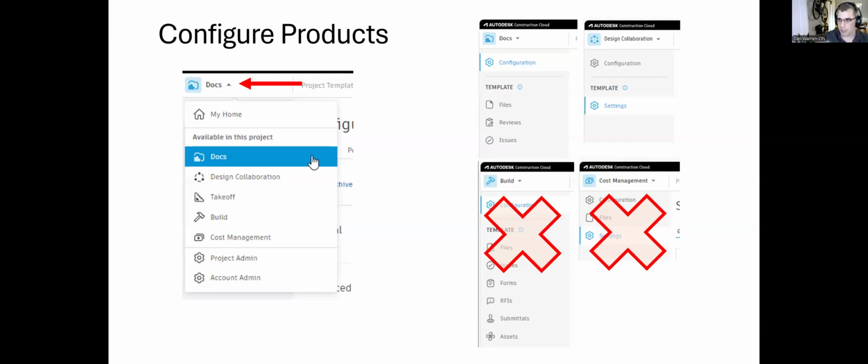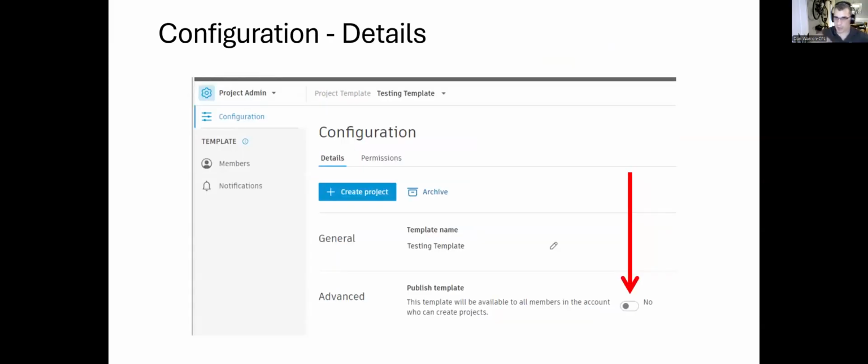You'll also find that there's a lot of things that you can't do in a template that you can do at the project level. And we'll talk about a couple things. So we'll dig deeper into setup, but then once your stuff is all set up, you can publish your template. And once you toggle that on, anyone that you've given access to can create a new project from that template, right? So that's how you as an admin can create your template and give it to a BIM manager and say, all right, BIM manager, you can go ahead and manage all the K-12 or higher ed projects as needed, right?